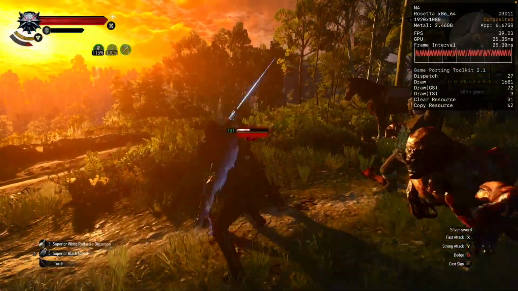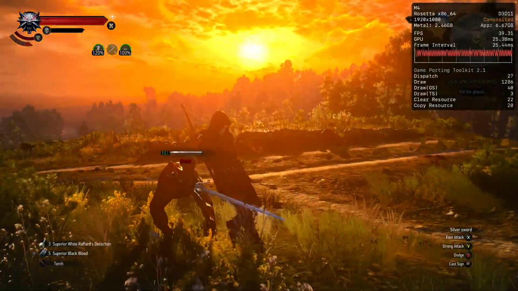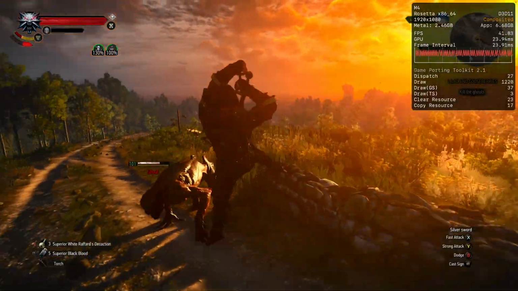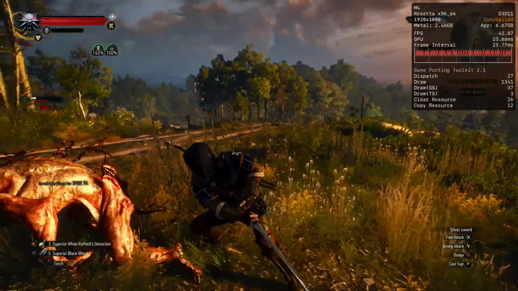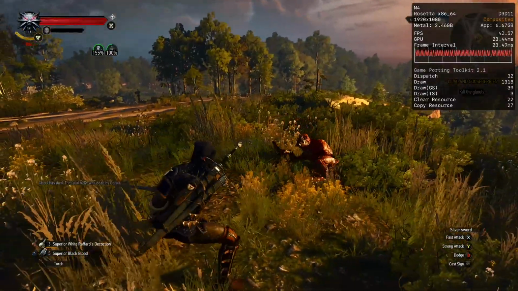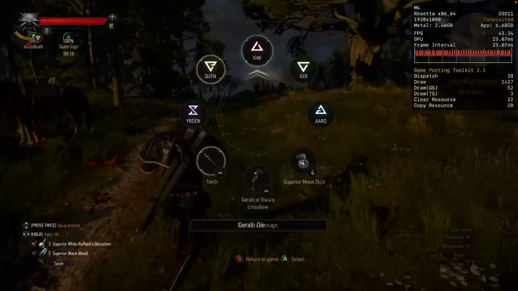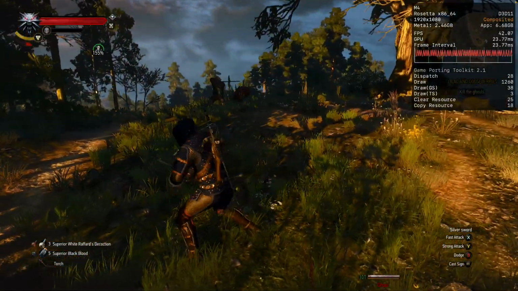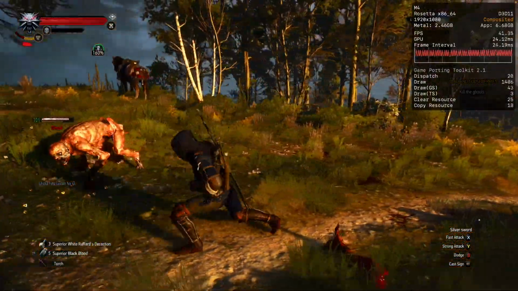This is not even native for Apple Silicon. We are getting 30 to 40 FPS in this extremely hairy combat encounter at 1080p low settings. I have zero complaints. See, look, I can't change the sign with the controller for some reason, but we'll make it work.